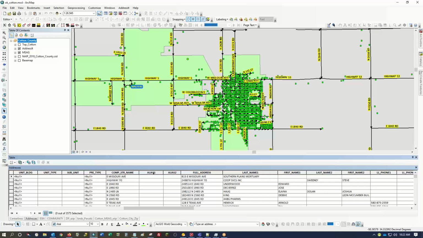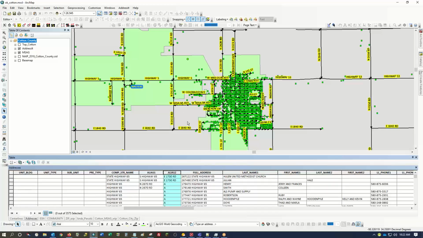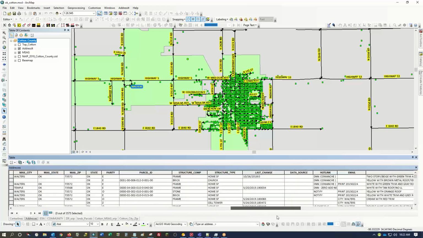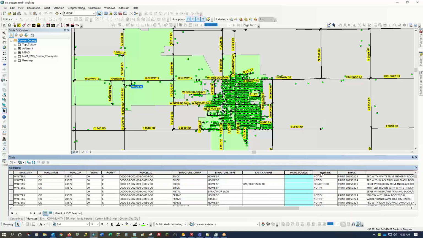If we were standardizing data, and some of their values are AV and some are AVE for Avenue, and we wanted to make them all the same, we could do a find and replace or a script that changed every space AV, with a space before it, to AVE. It's a way to quickly correct data, and you can also do a calculation to create a sequential number, so you have a unique ID in every record.